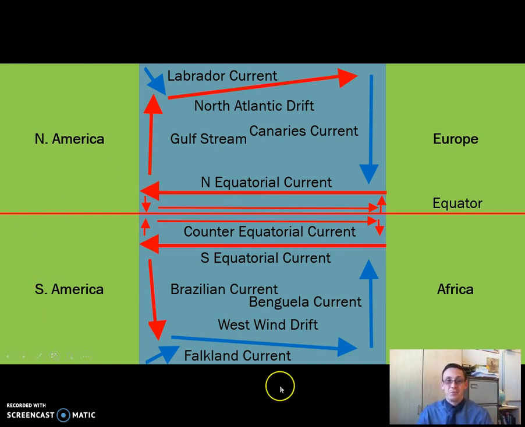Keep the continents nice and blocky and simple, but take some time with your arrows, with the labels. Make sure that you can identify which label attaches to which oceanic current, okay? And if you need to go back through this little section of the video to get that, please do.